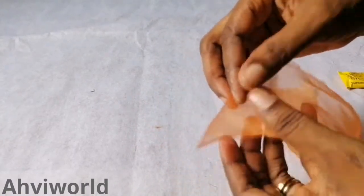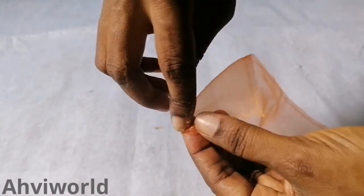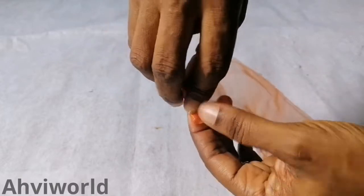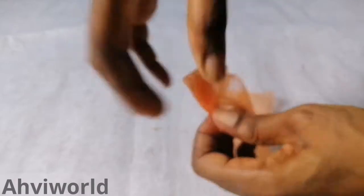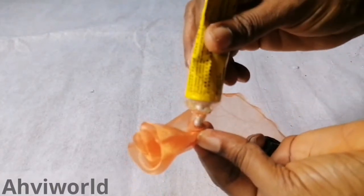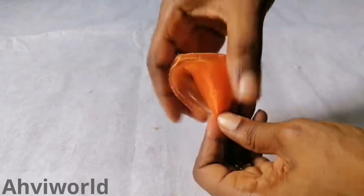Without the stick at all. So just hold it like this, add some glue here, then fold it and keep rolling. Remember, there is no stick this time, so you have to roll it up with your hand as if there is an iron inside. So when I get to this stage I continue the same process, but for this I'm going to add glue all through because there is no stick to hold it up, so it can stick very well. So I will add glue again until I get to the end — I will just add the last glue and twist around.